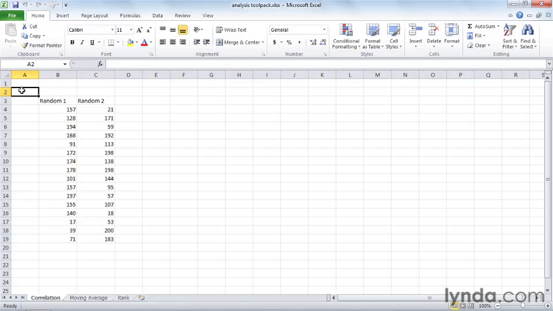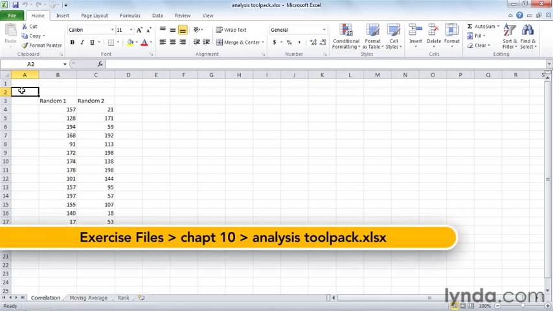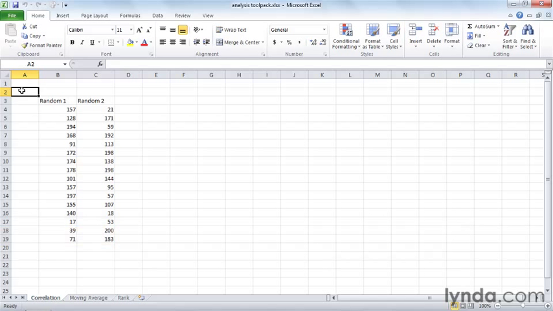If you watch some of the other movies in this chapter on data analysis, you saw that Excel has some pretty good tools to help you look at different possibilities and make decisions. What I want to do now is give you just a brief overview of a free add-in that comes with Excel called the Analysis Toolpak. If data analysis is something you need to do a lot of, you'll want to explore the Toolpak because it kicks these features up to a whole new level. We won't go into a lot of detail in this movie, but I want you to see what's there.